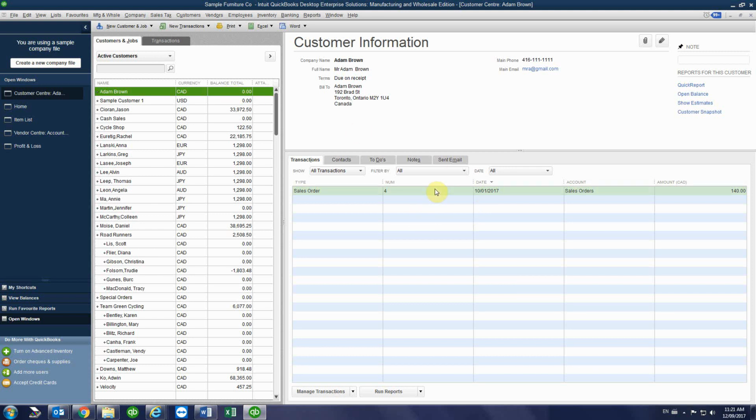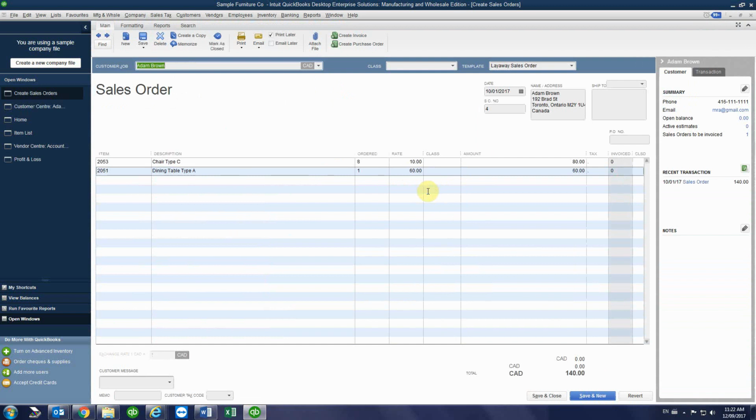So I think this is about the sale order. When you double click on the sale order, we can have more options here, like rep or sale rep name or sale rep code, or the ship via, the way we're gonna ship to the customer. We can add all these boxes here. This is up to us how to customize the sale order, but that's the simplest way of creating the sale order. I'm not gonna complicate it for now.